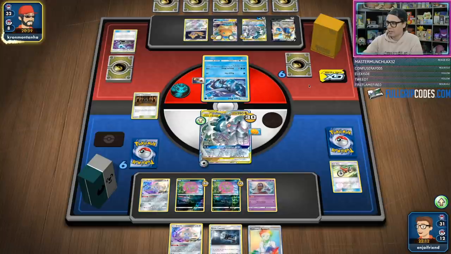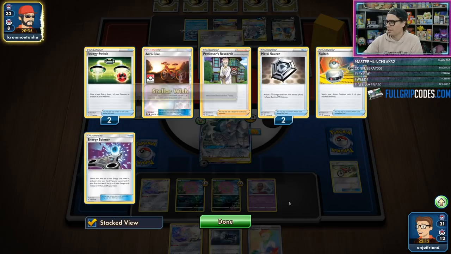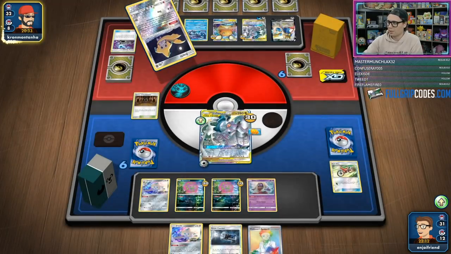Yeah, they do have the Alter Creation GX. Cool. And apparently a switch in their hand as well. So they're going into Jirachi.